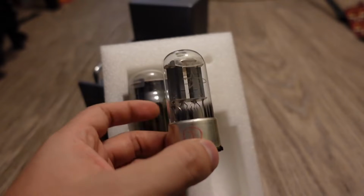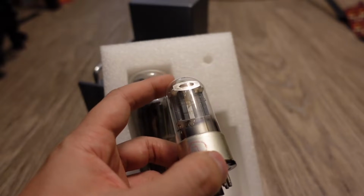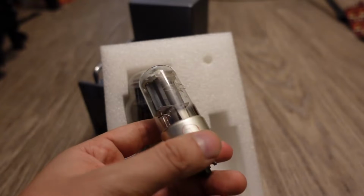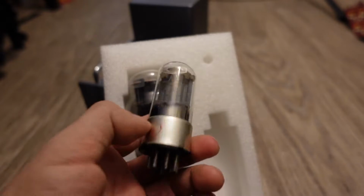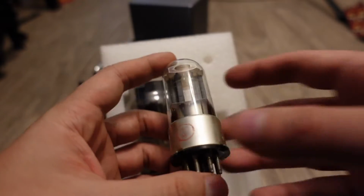So yeah, I'm just gonna test it out with the stock tubes, right? I'm not too deep into it yet where I have to look up different tubes to see how they sound. I may look into it in the future, you know, to check out what kind of tubes are out there. But for now, we're just gonna use the stock tubes and see what they sound like.